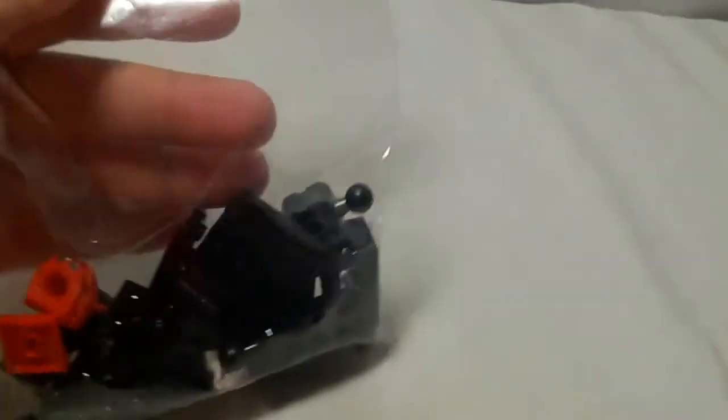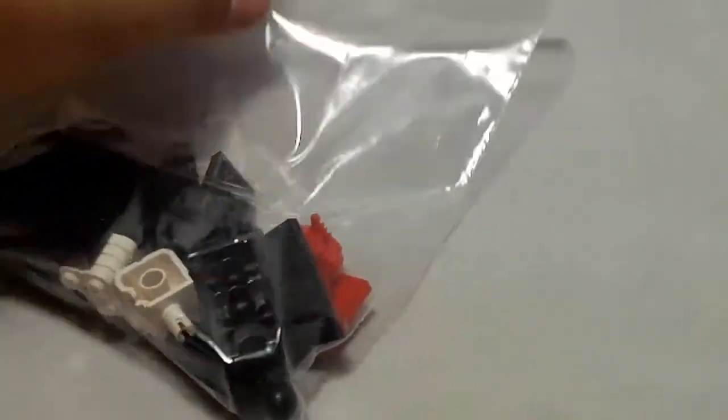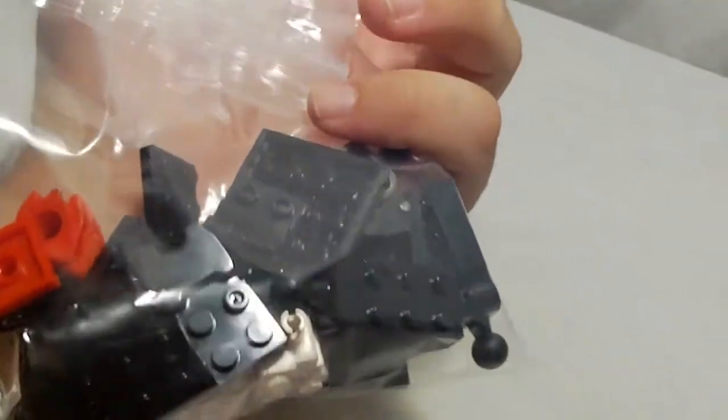Alright, hey guys, just a quick little update. I've already taken apart vehicle mode, so it's a little too late to redo that part, but oh well. Here are all the extra parts from when you build it in vehicle mode. Here's all the parts you have left over.